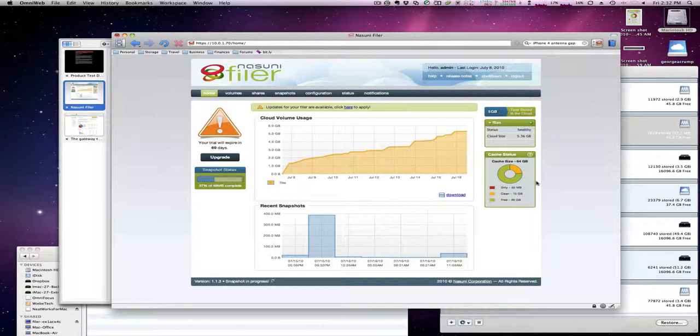The cache size is basically what is stored locally. You can see that right now the yellow is what's called clean, meaning that it's been replicated to the cloud. So we have about 15 gig that's been replicated, and what's dirty is essentially stuff that's been written to the cache that has not yet been replicated to the cloud.